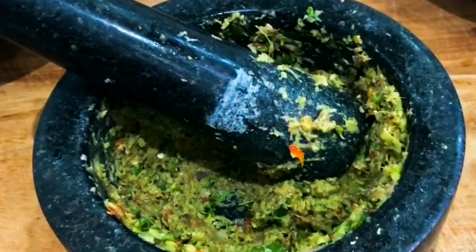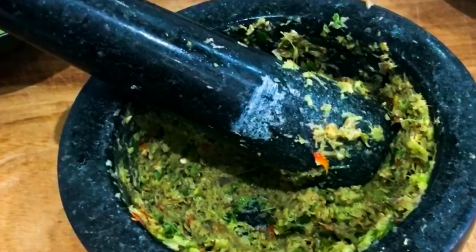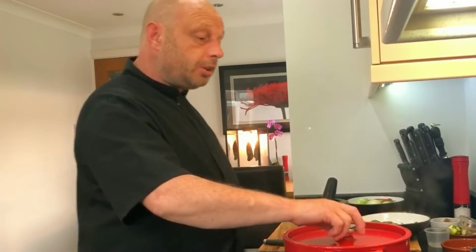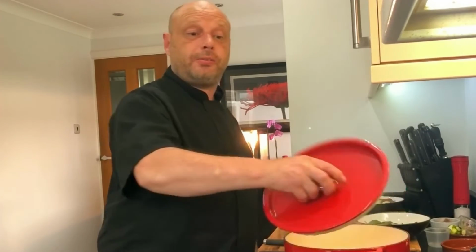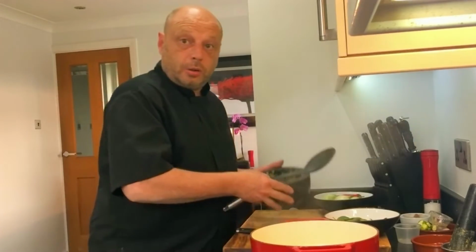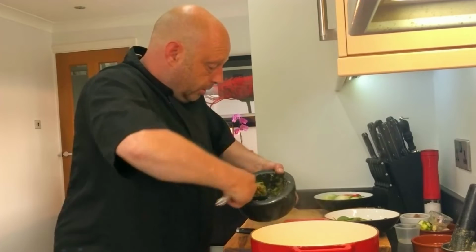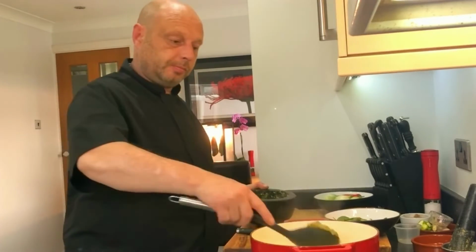Here we have it. Today I'm only going to use half of this, the other half's going in the freezer for a rainy day. I've put about half a litre of water, just got it on the boil. What I'm going to do now is whip the lid off and add half of my curry paste. So half the paste is going in, the other half I'm reserving for a rainy day.